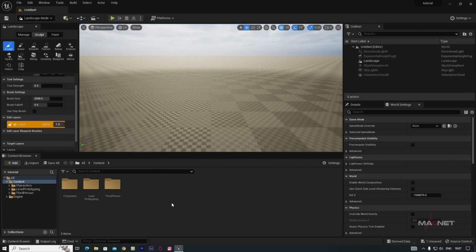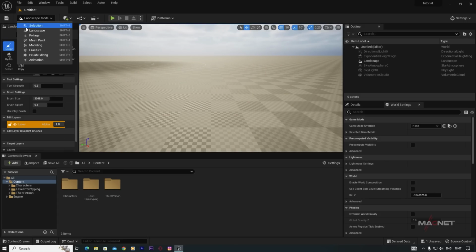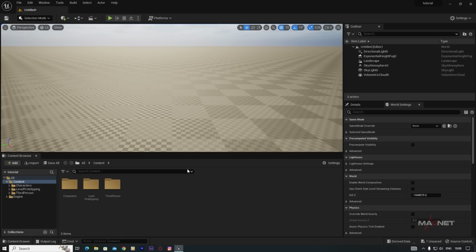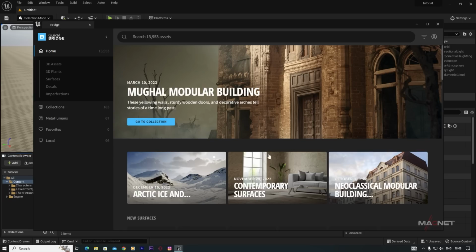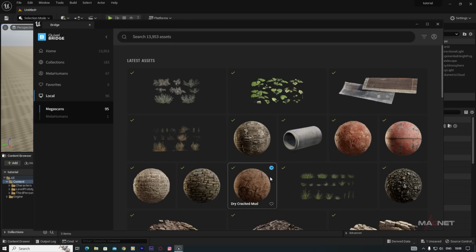Okay. And now I'm going to put a material over this landscape. So I go back to our main selection mode, and I'm going to use a Quixel material on this. I go to Content, right click, and click on Add Quixel Content. I have already downloaded a material for this. So I go to Local and I'm going to use this one, which is called Dry Cracked Mud.